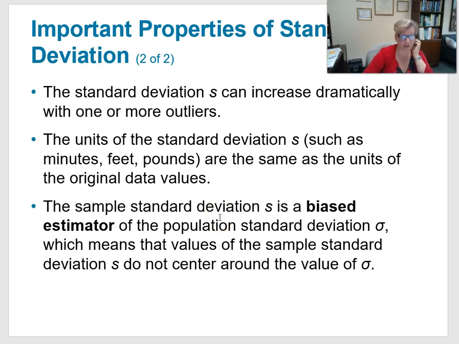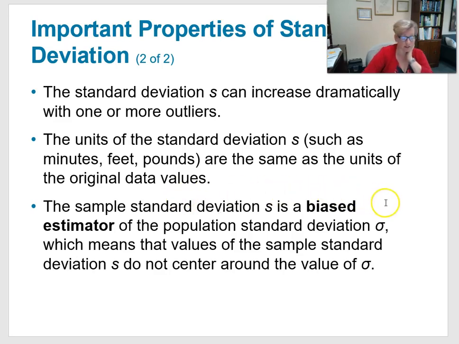Standard deviation can increase dramatically by an outlier. So again, it is not resistant to change. It's going to change a lot if you have an outlier, so that's something we need to keep in mind. Standard deviation is labeled with the same units that we would label mean, median, whatever we have for our data. So if the data is minutes, then our standard deviation would also be labeled in minutes.